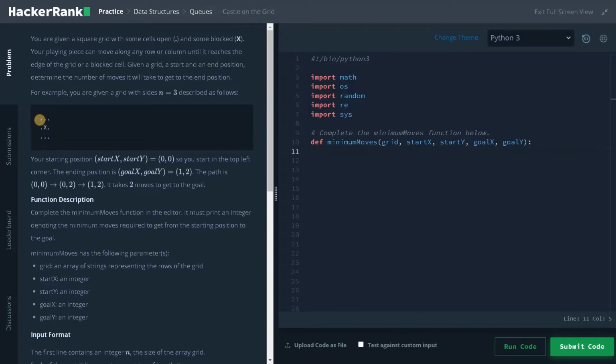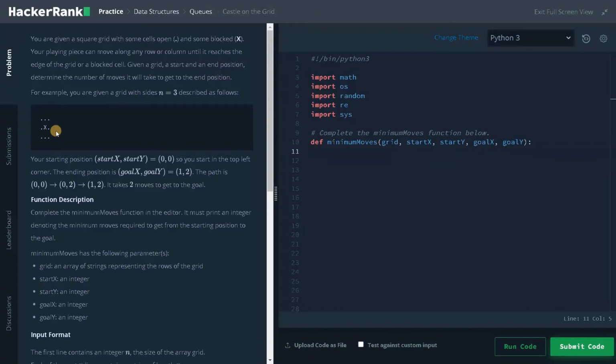That means the path will go from left to right and from top to bottom. It will take 2 moves. Like this, we need to find the minimum number of moves that it takes to reach the goal. So here we will be storing each possible scenario for the cells in the grid. So we will be storing each cell with the moves that it taken to reach that cell. Like that, we will be processing using the queues. So we will pop out in the front and check whether that point is the goal point or not. If it reaches the goal, we will return the number of moves, or else we will move on to the next cell. Like this, it will keep on going.